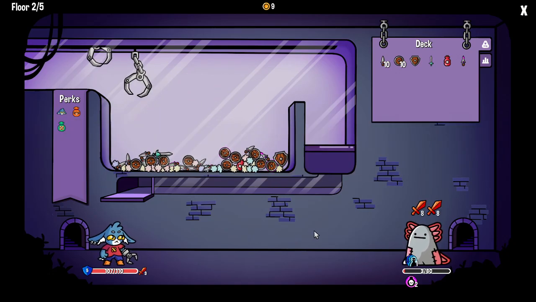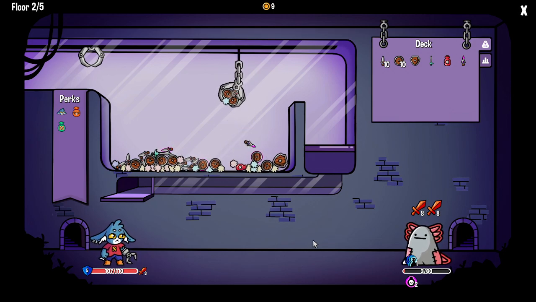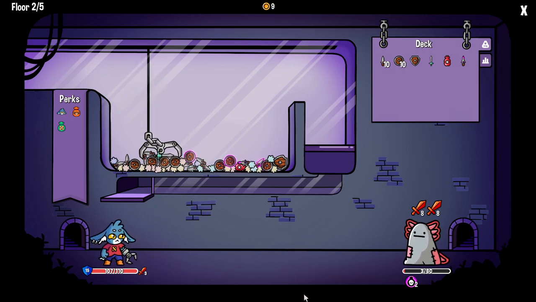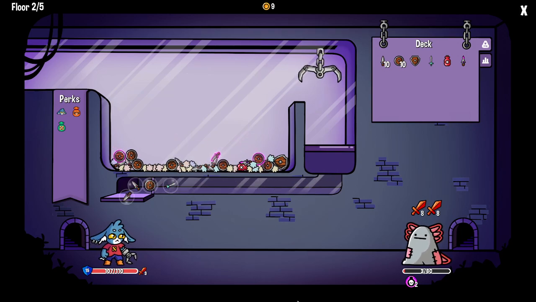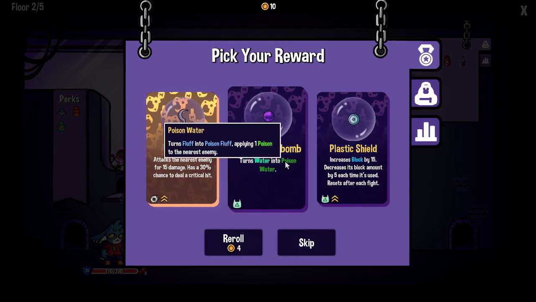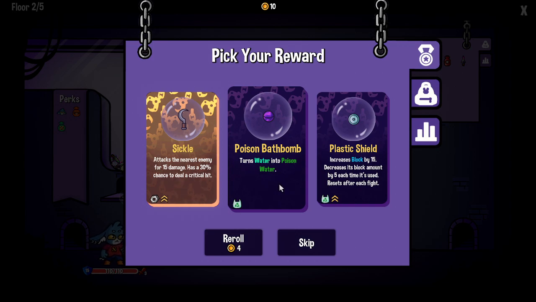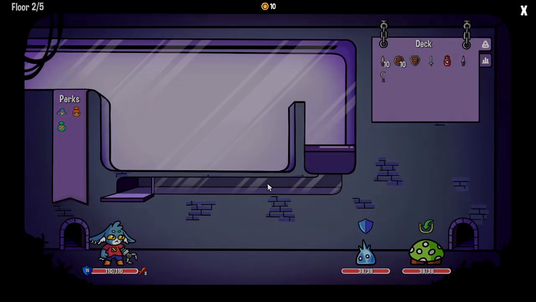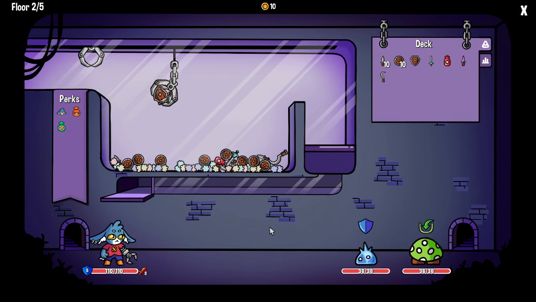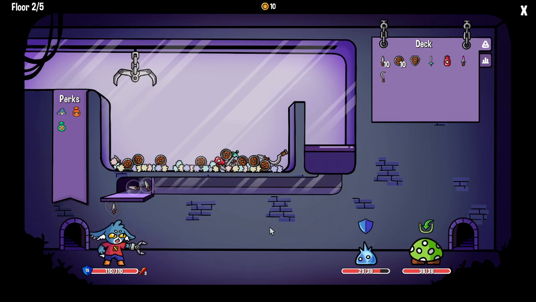Maybe we'll kill him first. Oh wait, he don't drop stuff, he just makes it jump. That's right. I forgot. Okay. That's good. Bye-bye. Alright. Let's leave one up. Oh, poison bath bomb. Poison water. That would be good. Except I don't have water. So instead, I think I'll just take the sickle. Let's take that. Then throw that at them.